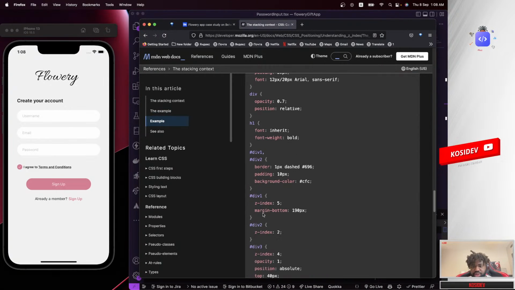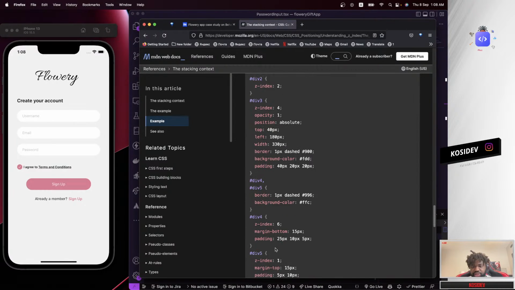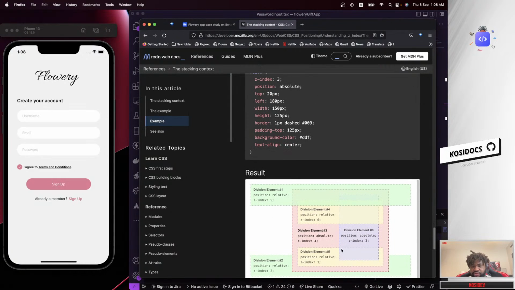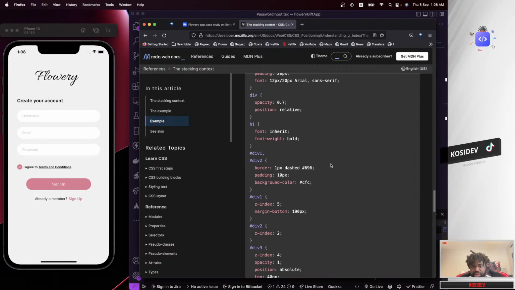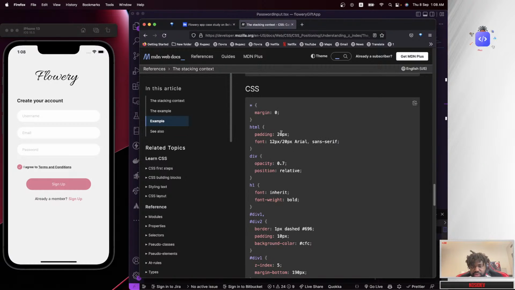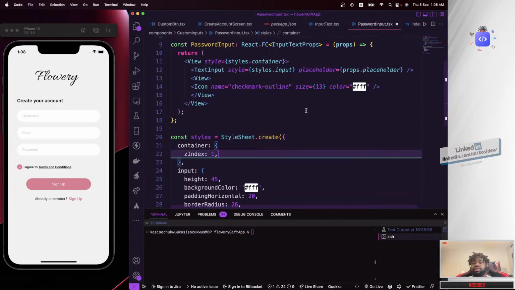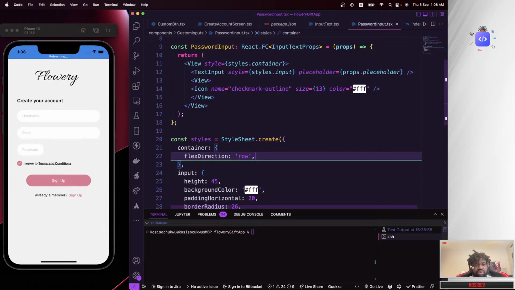That should be okay, Z index or the display. Okay, each of them has a different Z index. That's why they are overlaying on each other. But the parent display, I'm trying to say the parent display, position relative. Okay, so let's try that. I'm going to remove this. I need that, so I'm going to say flex to be row.